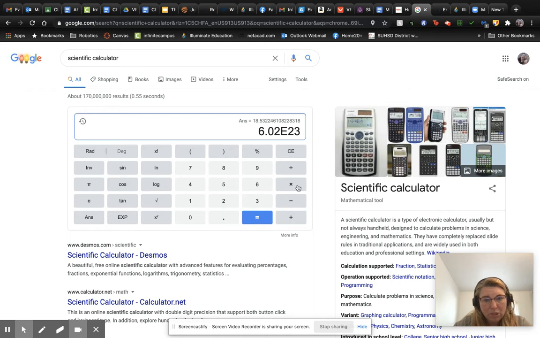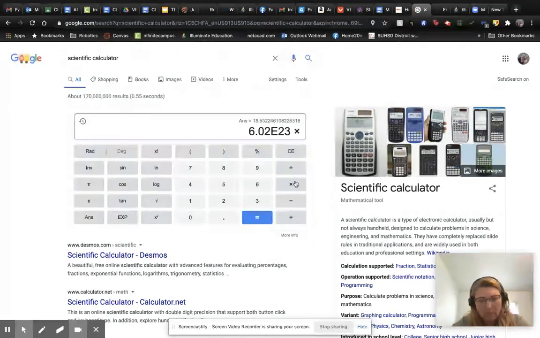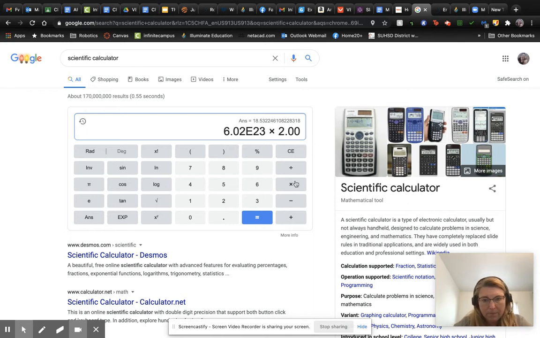And this is a multiplication problem, so we're going to go times 2.00, and we hit the equal sign, and it gives us an answer. So this answer says 1.204, then this lowercase e. Don't let it bother you that this is a lowercase e when it was a capital before. It means the same thing. It just means that the answer is the base 1.204, and then the e counts as times 10 to the, and then the power is 24.